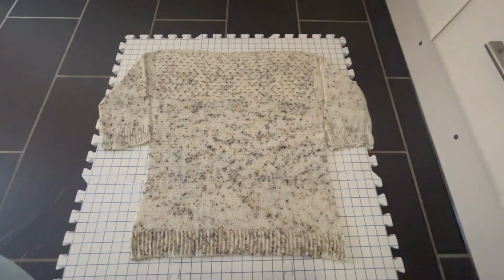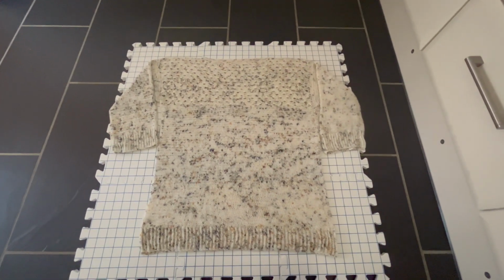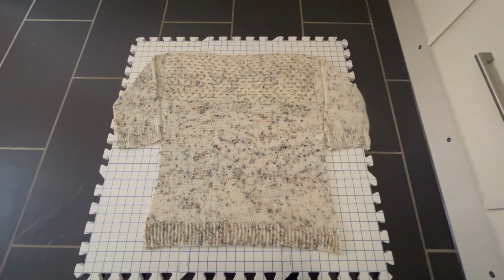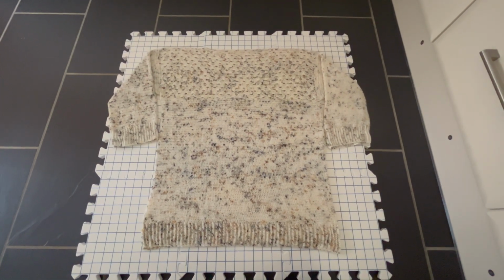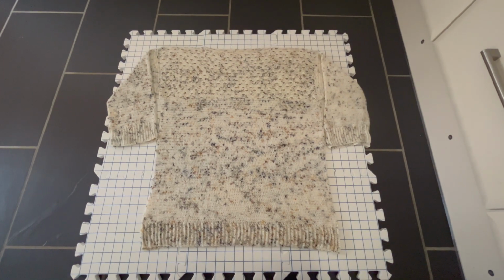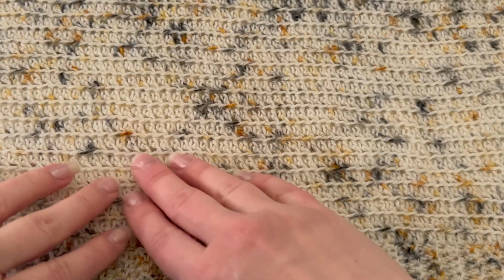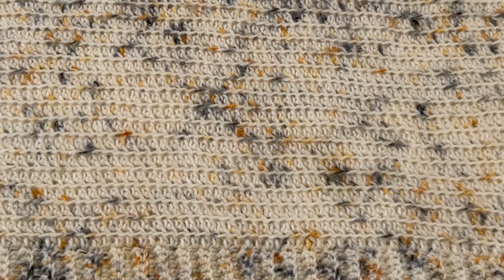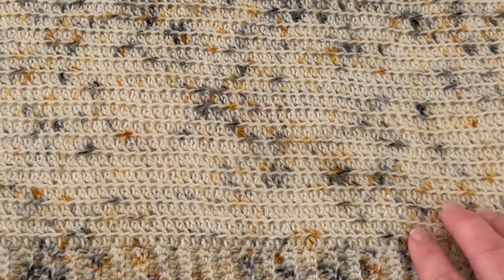So as you can see, I have laid the sweater out on blocking boards. These are very handy to have when you get into crochet garments because it's always very good to block your finished pieces so they look nice and neat. But what I wanted to show you close up on this fabric is to make sure that your rows and rounds are nicely lined up.